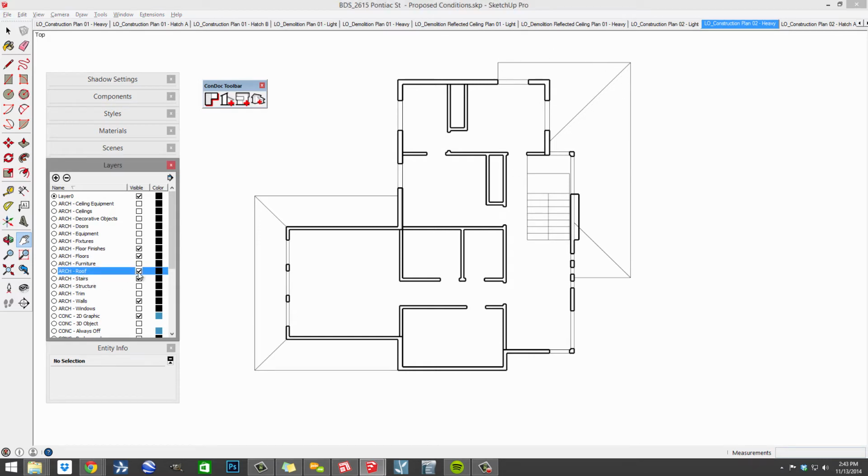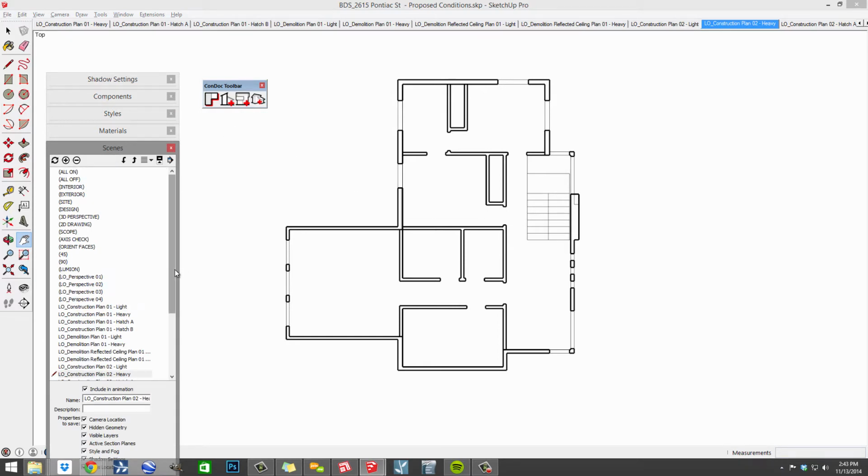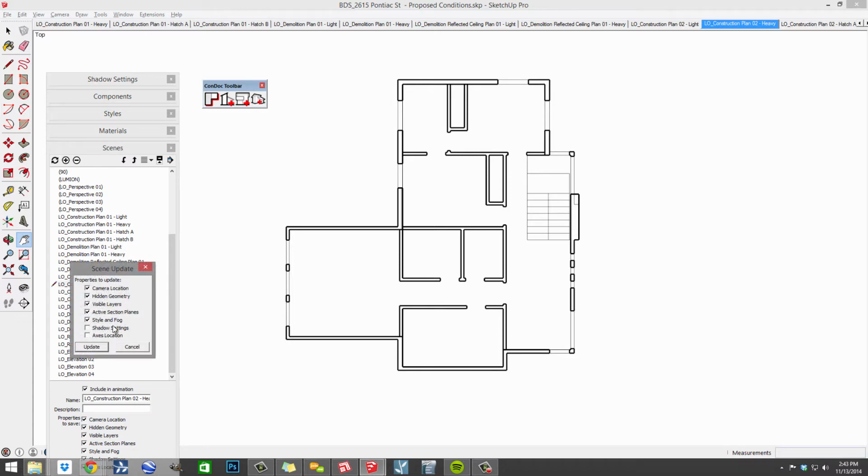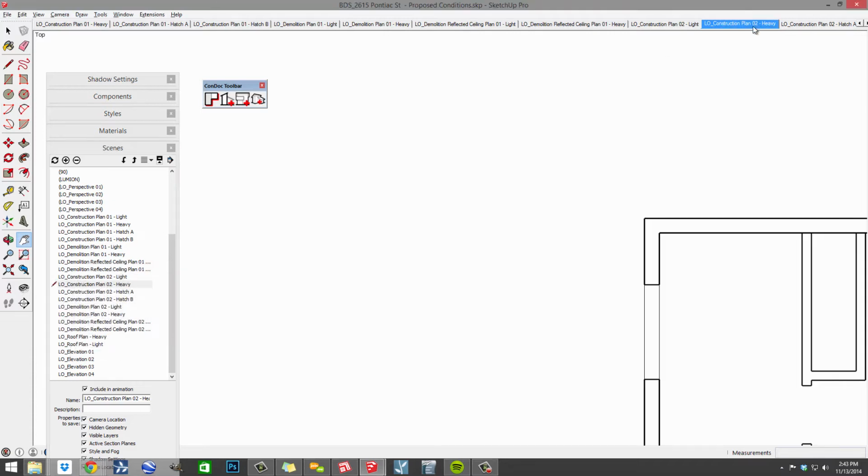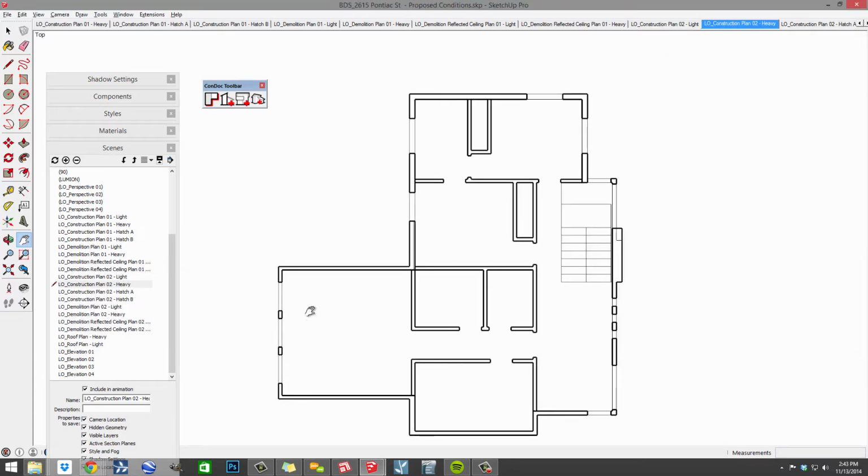So I could go over here and turn off my roof. I can go to my scenes, and I'm already on that scene, and I can choose update, and the only thing I want to update is my visible layers, because that's the only thing I changed. So now when you go to that scene, the roof is not turned on, and if I refresh my layout presentation, the roof turns off. So you do have the ability to modify what's been created.